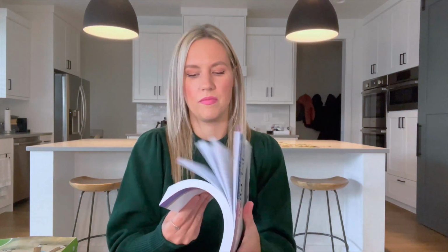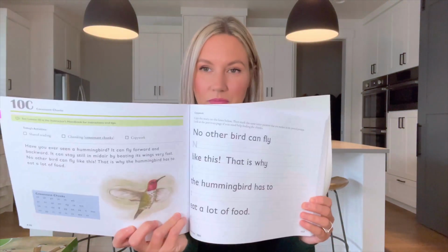Okay, let's see. I guess I will say one more thing that did not work for us that I picked up and was excited about, thinking it would work: Spelling You See. And I get it, a lot of people love this, but my daughter totally, especially because it was animals, what you do is you literally write the same thing over and over again and point out different consonants and vowels, and you're highlighting things. But it was just so basic to her, not a living curriculum or book, that it got really dry really quick.